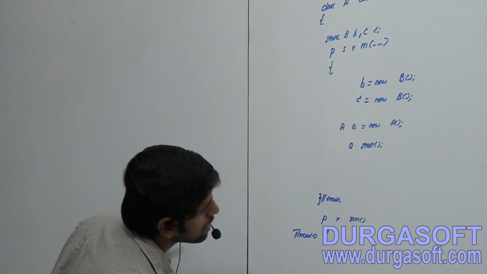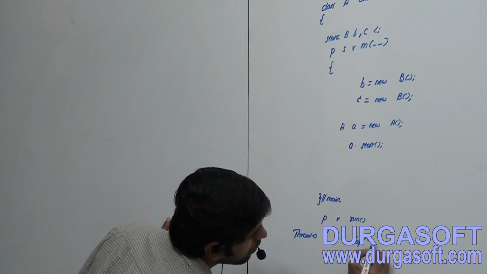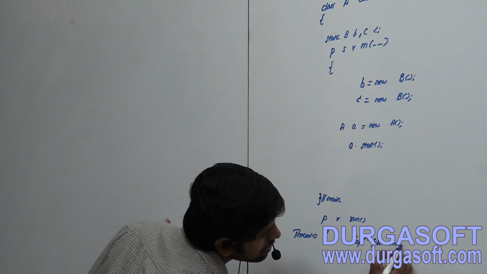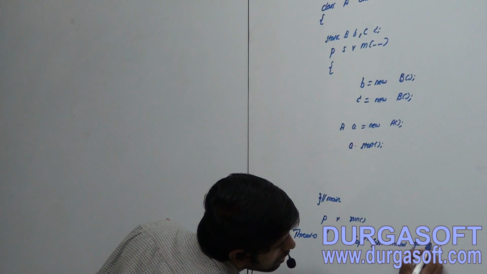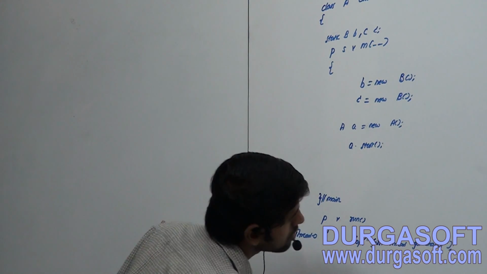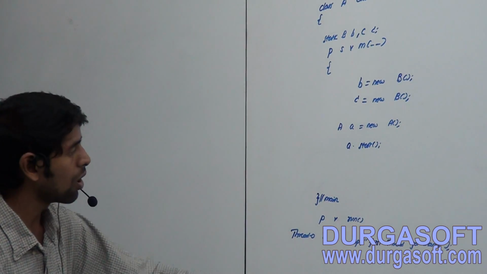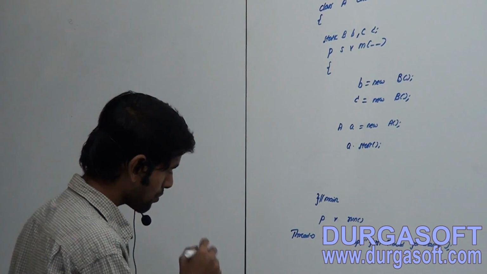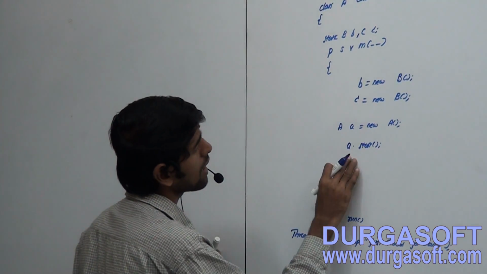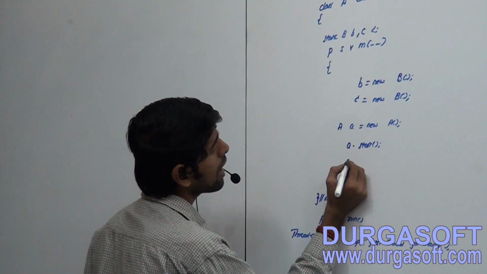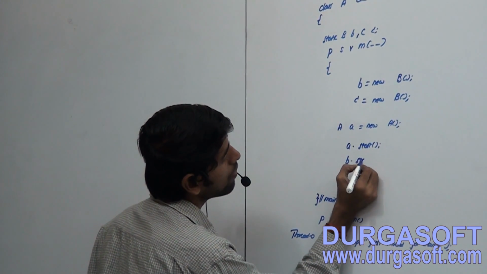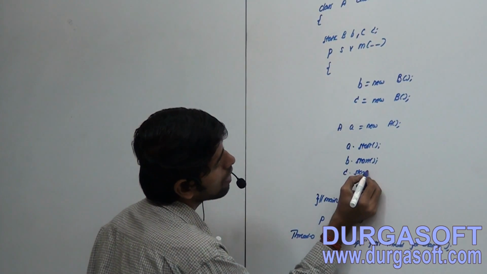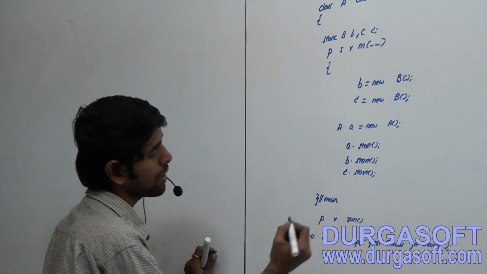Now see here, thread 0. Let me put SOP: first thread got chance. And later what I am going to do here, do you know? After this A dot start, I am going to call B dot start. After that I am going to call C dot start. It's very, very important.